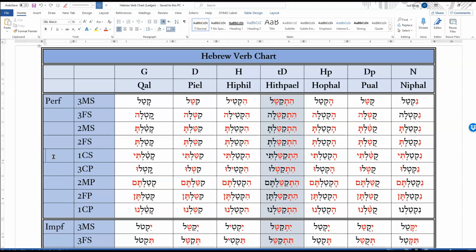And you've got a perfect that can be you did it. So the imperfect implies some kind of continual nature, and it can be in the past or in the future. And the perfect implies simple action, and it's completed, but that can be a simple past. That's weird, right? So you come to a text and you're reading it, and you don't know whether it's talking about something that happened in the past continually or something that will happen in the future. You have to decide based on other things which one of those is true.